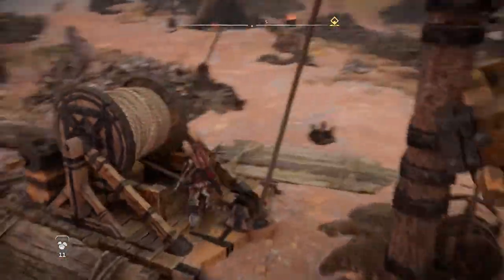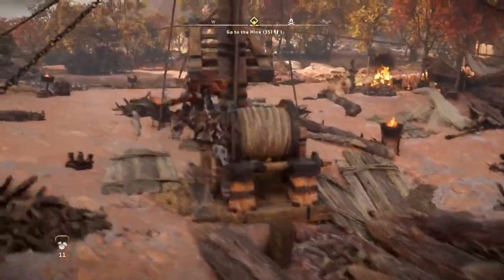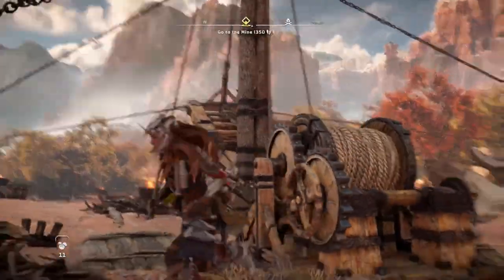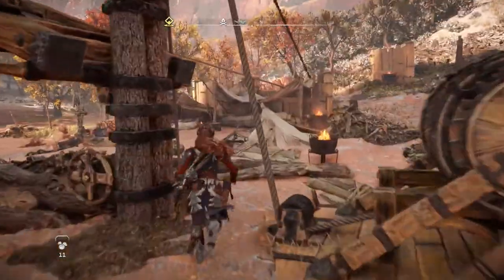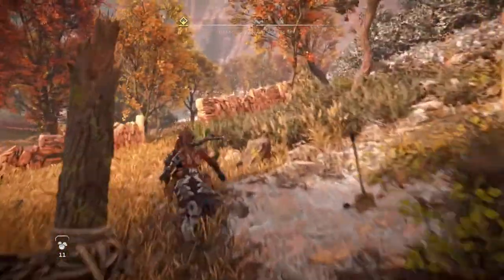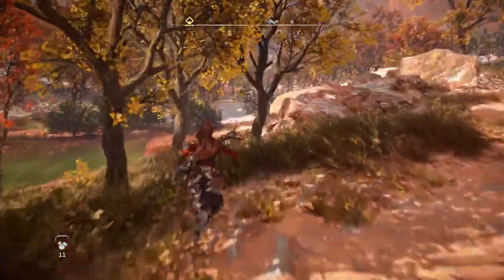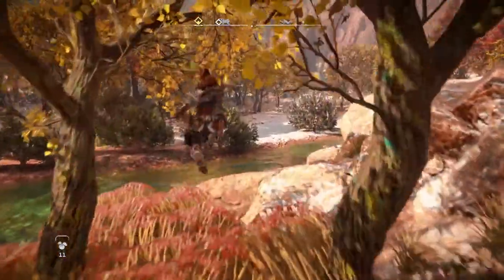What does it do? What does it mean? I want to press some buttons and see what happens. I'll fling some stuff in the air. This armor is sick. Okay. I touched the campfire.